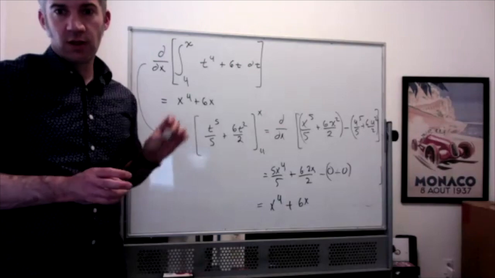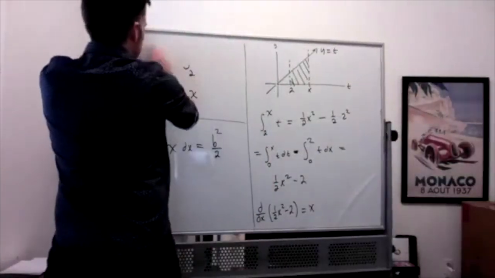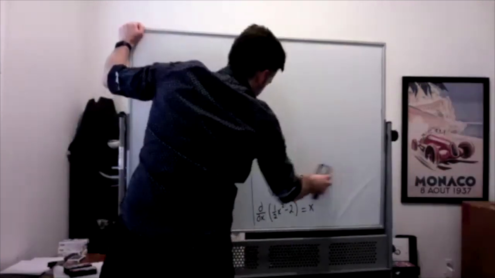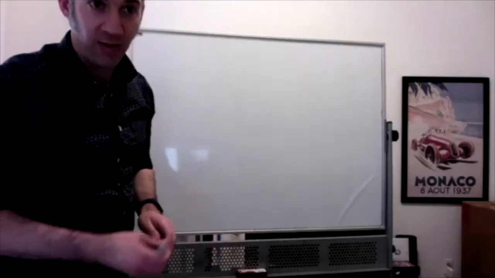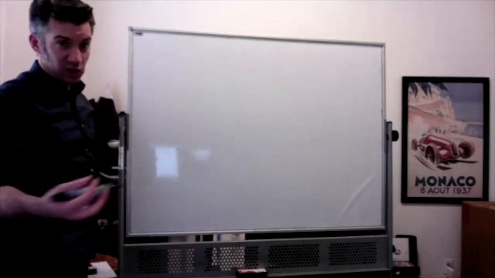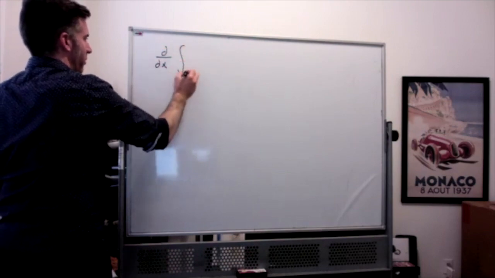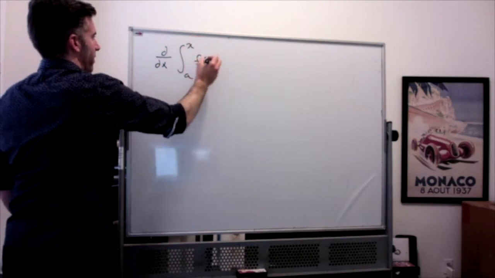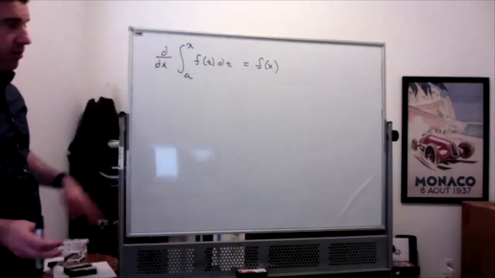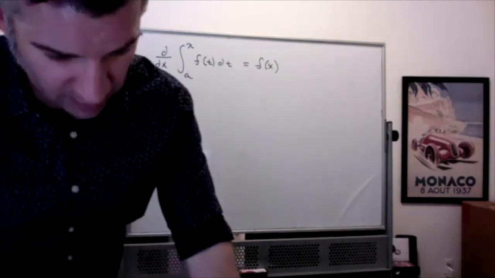So let me show you the second part, the part that I've already kind of used a few times to justify some things. Knowing the first part of the fundamental theorem of calculus tells us the part that we really care about. We do talk about the first part because it's important, but check this out. We know, because we just showed it, the derivative of the integral from a to x of f of t dt is equal to f of x. Again, I want to make sure everyone is really comfortable with this, because I'm going to say something really important next.